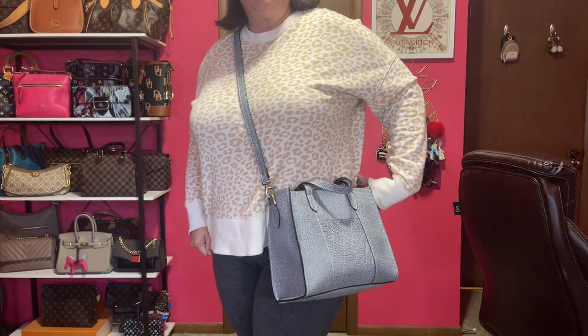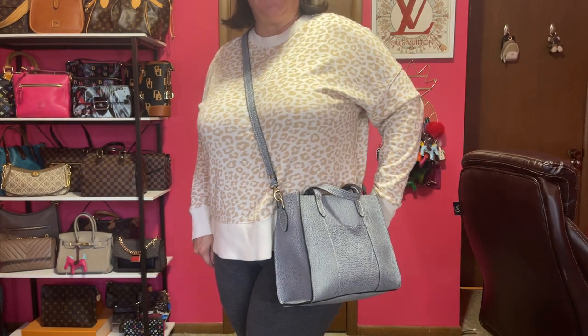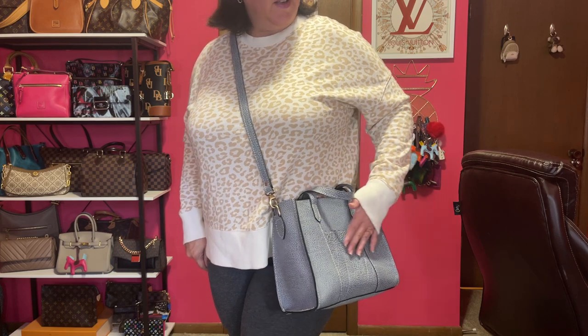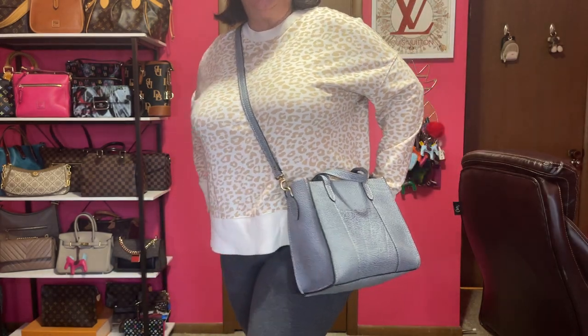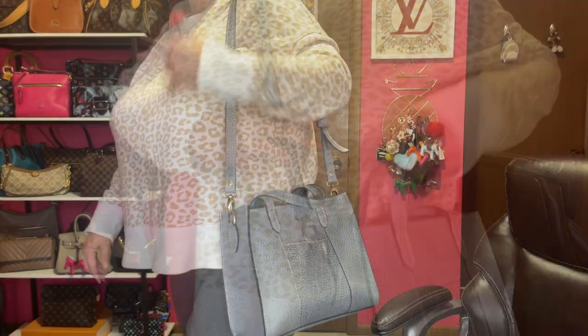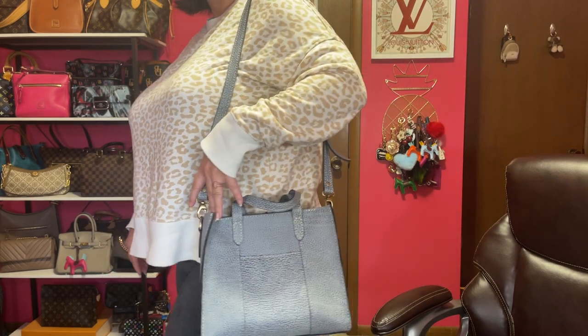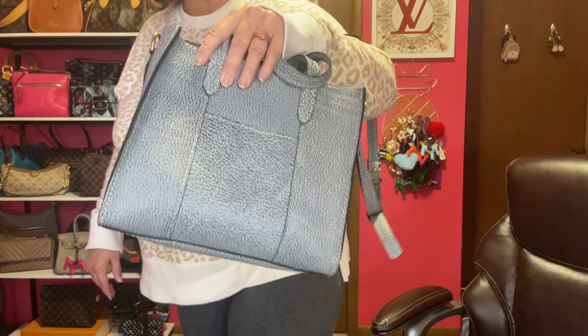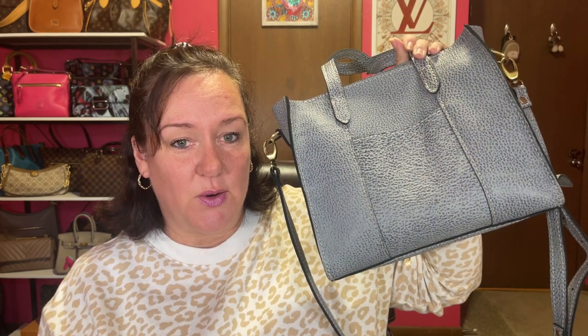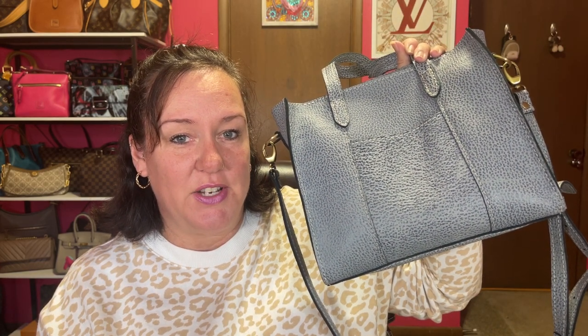So let's do a mod shot. Here's what it looks like on me. Super cute. I like it. I like the color — it's very unique. It fits my body nice. I like it. Super cute. This is on the shortest setting and it could be a shoulder bag, but honestly this size to me is best as a crossbody. Go check out Melissa's Corner and see what she got that she traded with me. And thank you Melissa for the extra — you didn't have to, but I appreciate it. It's beautiful. I love both of them.